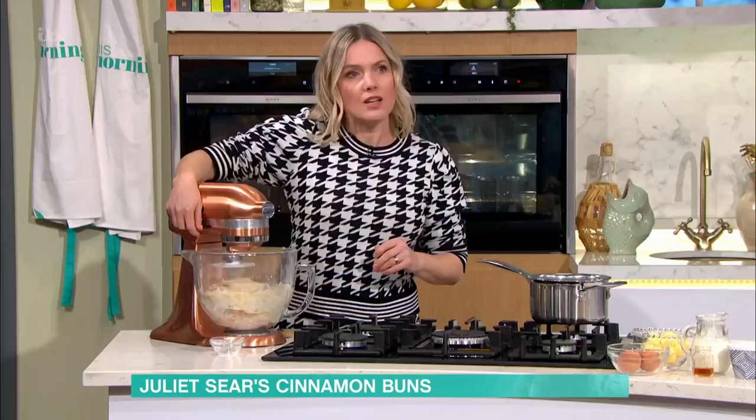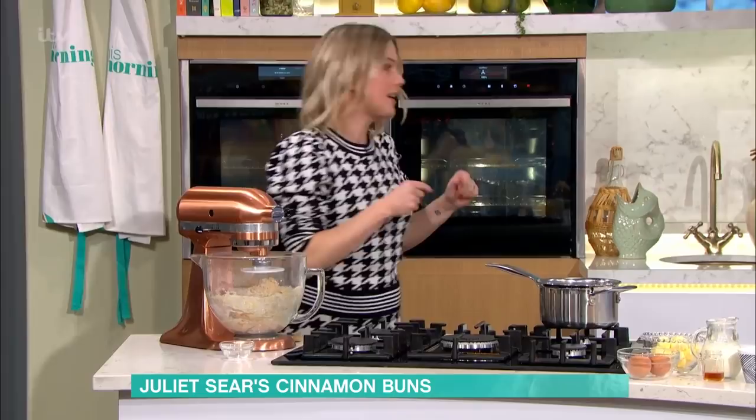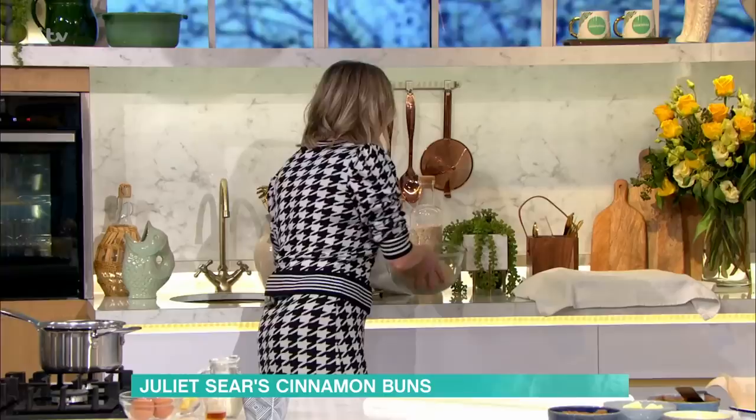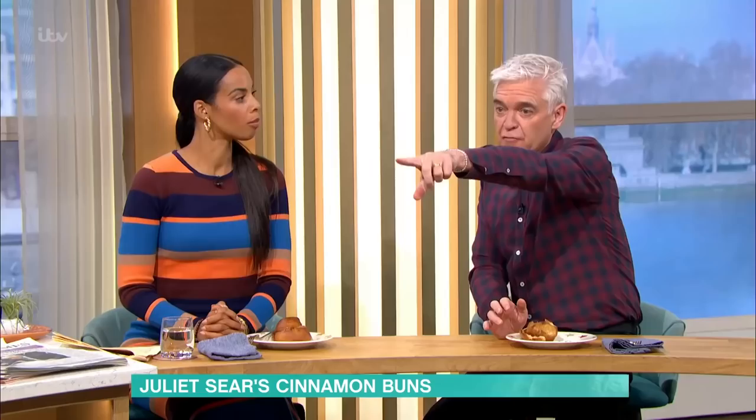What you'll see is that's kind of looking like a bit of a shaggy dough now. So once it comes together, the more you knead it, it will become very boingy and pliable. And it comes together into a nice ball, and then you need to let it prove for about an hour or so, depending on the room temperature, to double in size. So that's your first prove. And where you've got there, you described it as a shaggy dough, sort of messy around the edges. Is that all right then to put into your bowl?